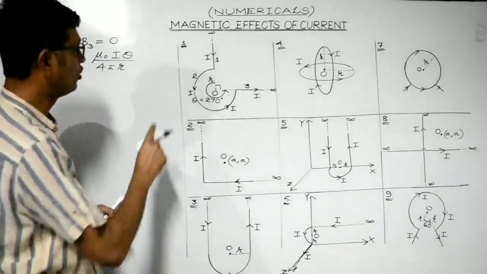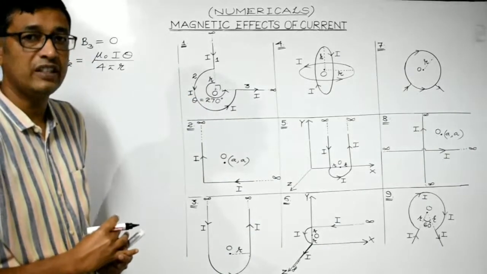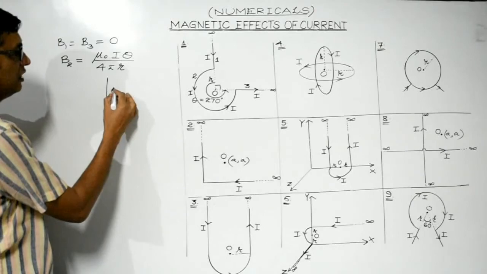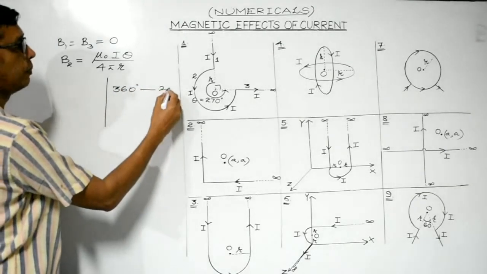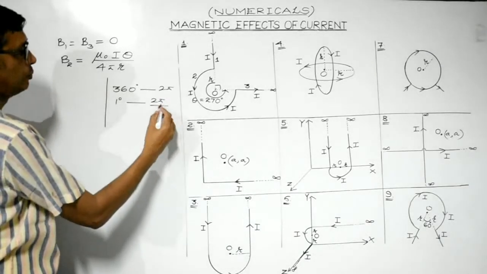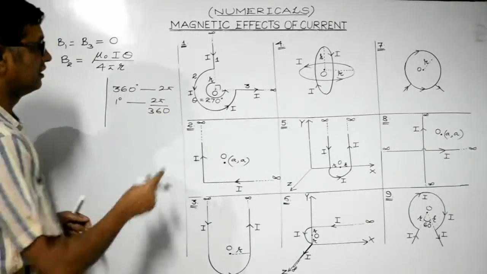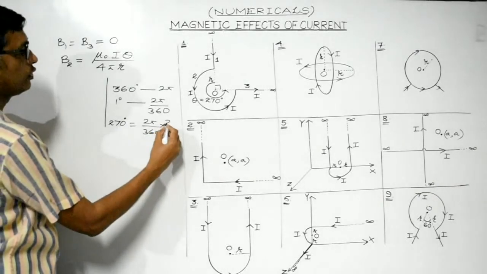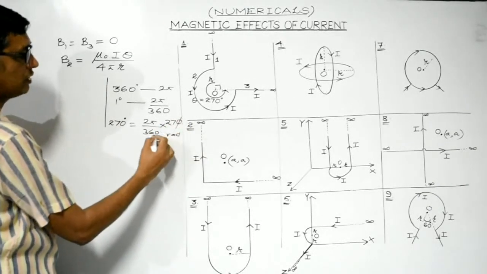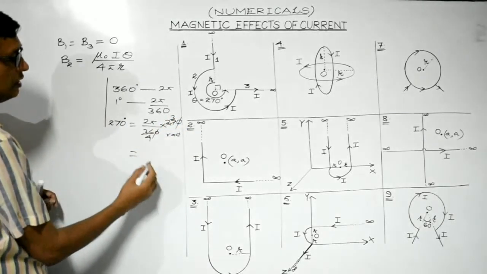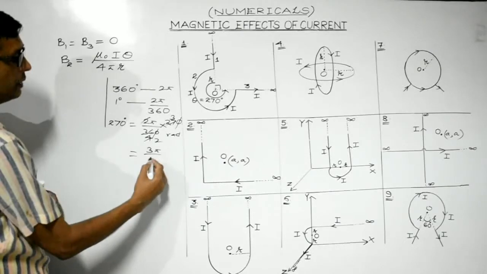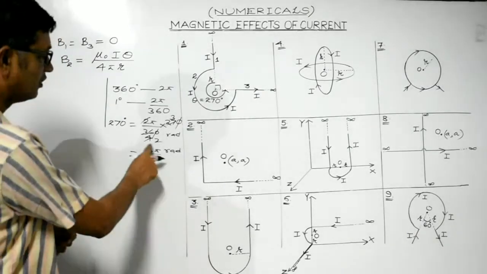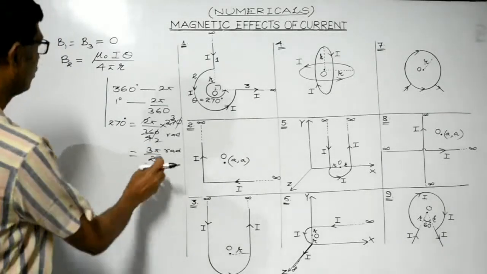So the only thing which we are left to do is we need to convert this theta 270 into radians, right? So we are aware of the conversion, isn't it? So we are aware 360 degree is equal to 2 pi radian. So 1 degree will be equal to 2 pi by 360 radians. Therefore, 270 degree will be equal to 2 pi by 360 into 270 radian. So let's solve it. So 9 3s are 27, 9 4s are 36. So it is 3 pi by 2 radian. So 270 degrees in radians would be 3 pi by 2. Clear students?